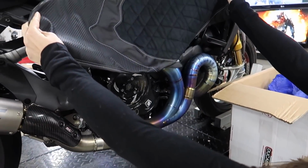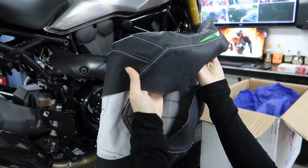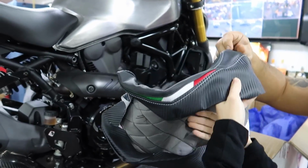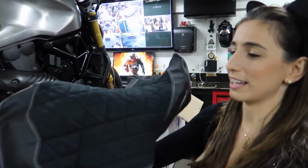And then we got the silver sides to match. Look at the silver sides. Look at that. And the little Italian flag. That's the only color for the whole bike. So it's basically suede diamond stitching with silver stitching, and then the Italian flag on the side. How cool is that? Suede leather. Oh my gosh. Isn't that badass? It's gonna feel nice on your tushy.